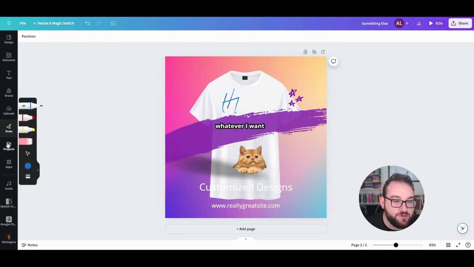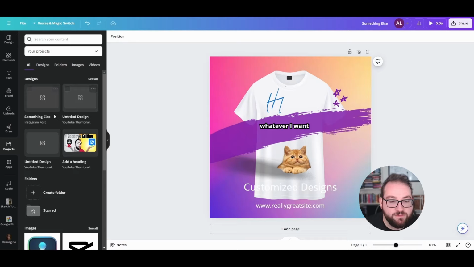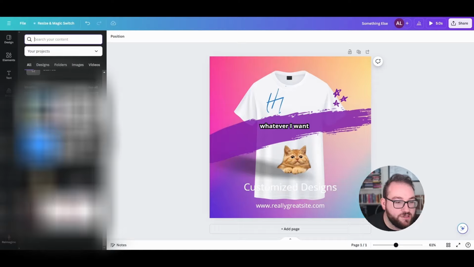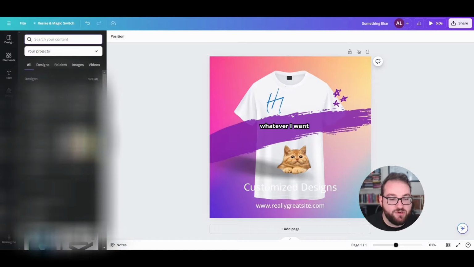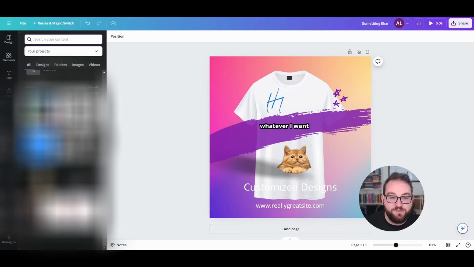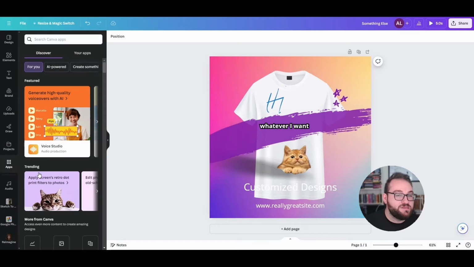Projects. So if you were looking at your previous designs and wanted to plop them in, you can plop those in right from there. There's also a couple of your images that you've been working on before, etc. The projects tab is also where you'll see your recent images and videos that you've uploaded as well. The app section is the same as I showed you before. It's just now inside your template so that you don't have to go back to the main screen.